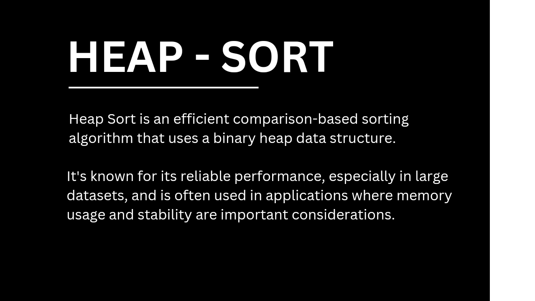It's a comparison-based sorting, which means it compares. It takes one element as its key and then it starts comparing all the elements with it, and whichever elements are smaller than it will be on the left side and bigger or larger will be on the right side. That's how it works. Simple as that. It works on the binary heap data structure. So let's just see the steps of performing a heap sort algorithm.